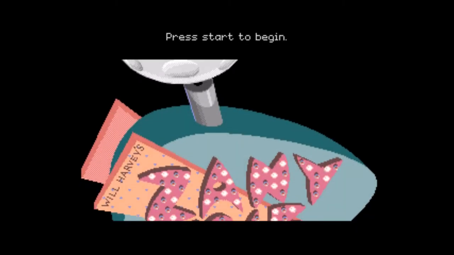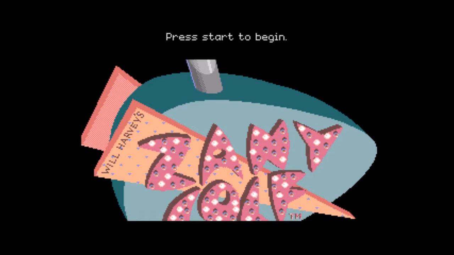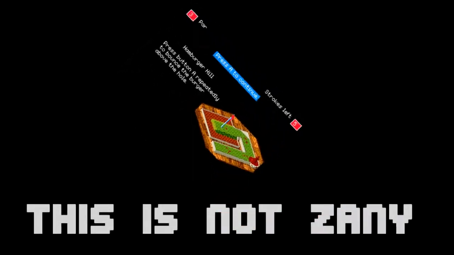Zany Golf is from Electronic Arts from 1990. I don't even know where to start with this one. It's a putt-putt style game. Oh my god, it's so zany! I can't handle it!